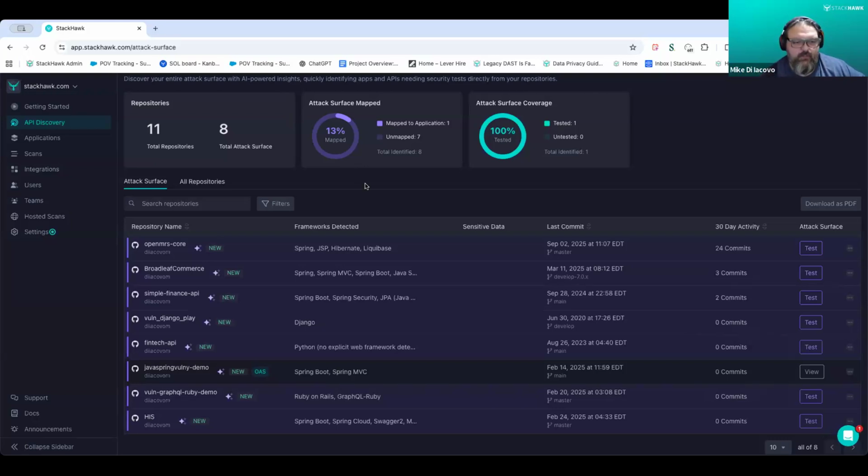All right, so the first thing is API Discovery. API Discovery is going to show you all of your wonderful testable things, your tech services. It's also going to show you your OAS specs. And this is one right here that has an OAS spec. You'll see that it has the badge right here.